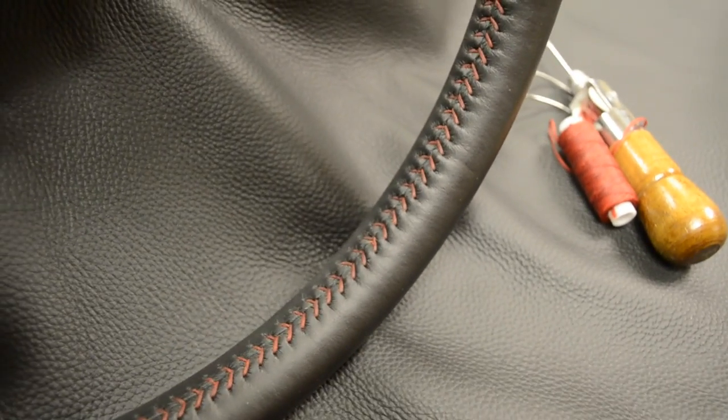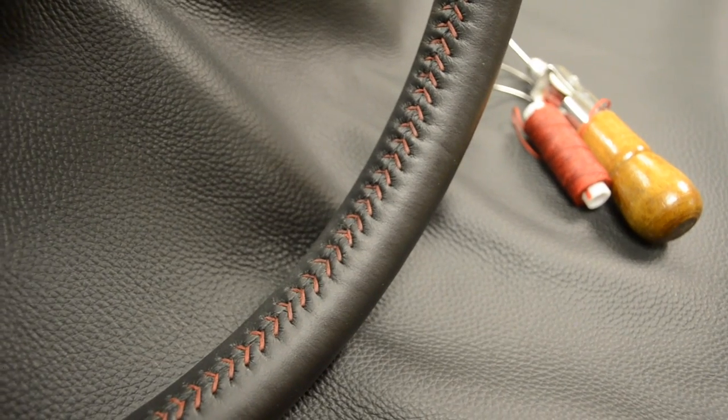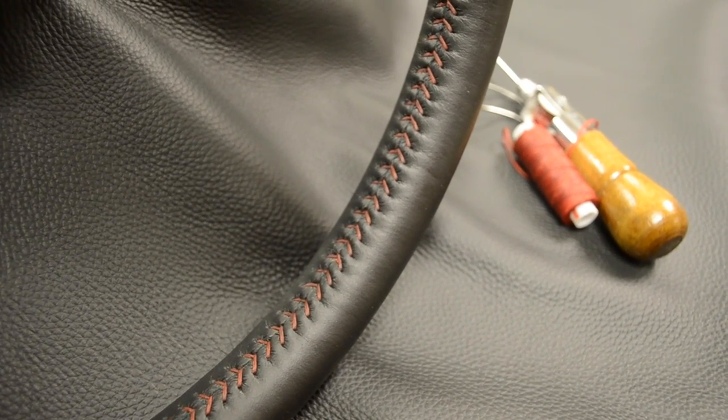As you can see, the quality of the leather and stitching work on this G35 wheel is top-notch. This steering wheel will soon be in the car working to perfectly complement the red double stitching on this customer's two-tone black and red Infiniti G35 coupe leather interior conversion kit.